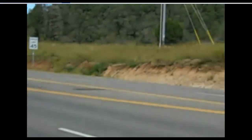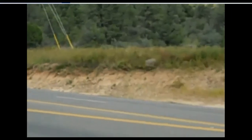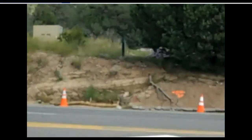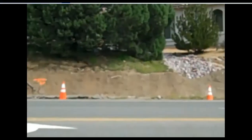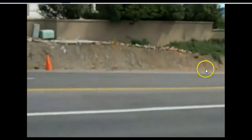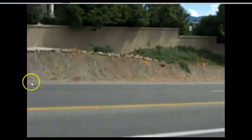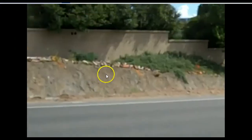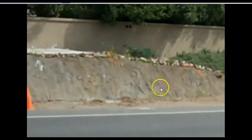Well, here's a county part of the northern edge of the Williamson Valley Connector. As you can see, there's no sidewalks, there's no drainage, there's no nothing. And you can see that they put in this little barrier here, which is really a joke. All the rocks and everything will just run down.